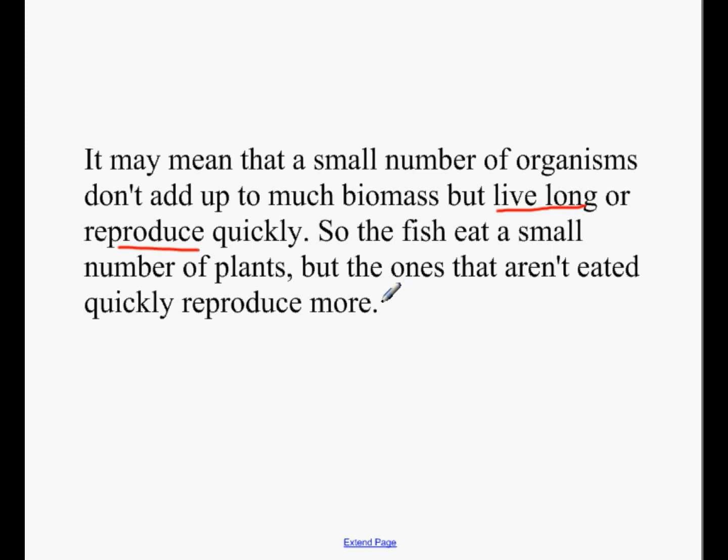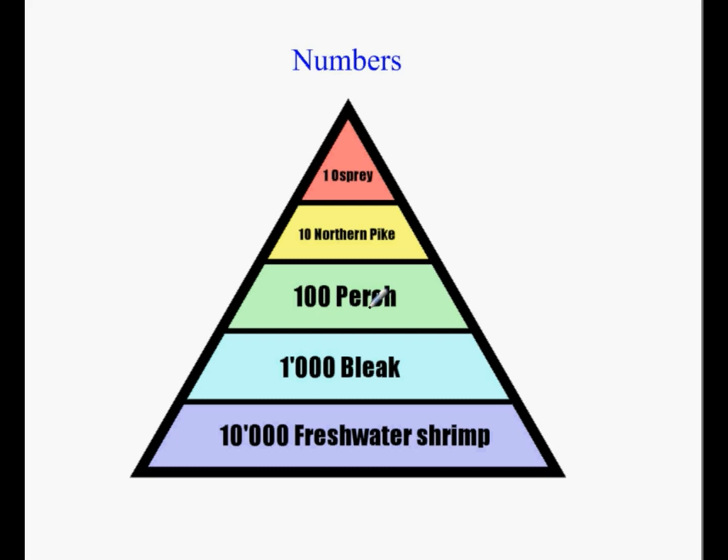And that's a real kind of biology answer. Okay. The other way we can go ahead and organize an ecological pyramid is by numbers. You simply count how many are in that meter squared area. Now, once again, is this organized by trophic energy? Let's take a look. Shrimp are at the bottom.